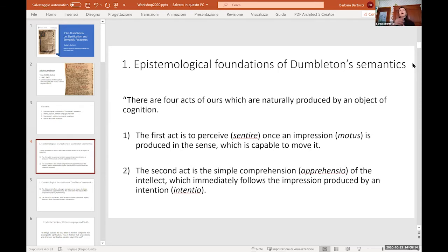And this likeness of a thing is what is received once we receive an external stimulus. For example, now that I'm speaking, the intentio of my voice is a specific frequency of the sound, or the white of my PowerPoint is a specific wavelength of this color, and so on. And then once we have received that, we can perform the second act, which is no more at the level of senses, but it's already an intellectual act.